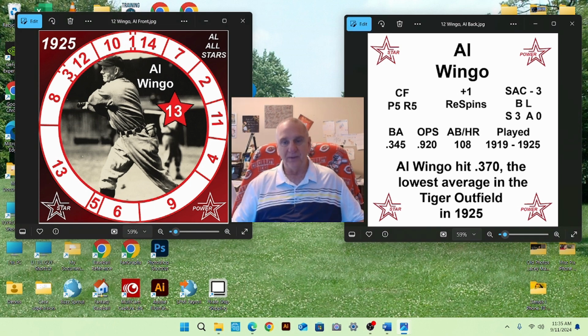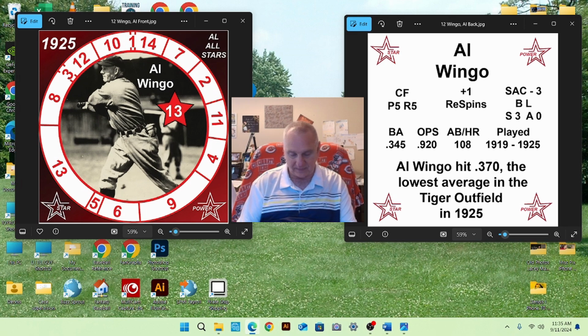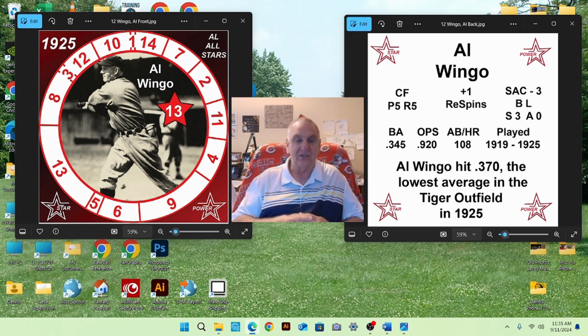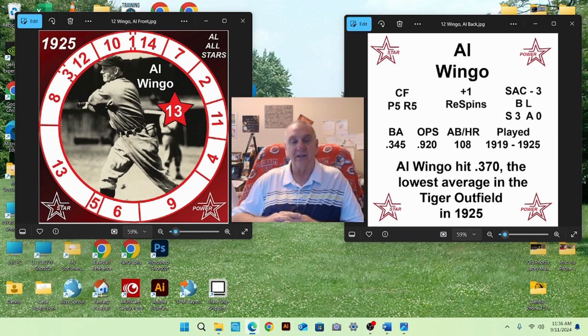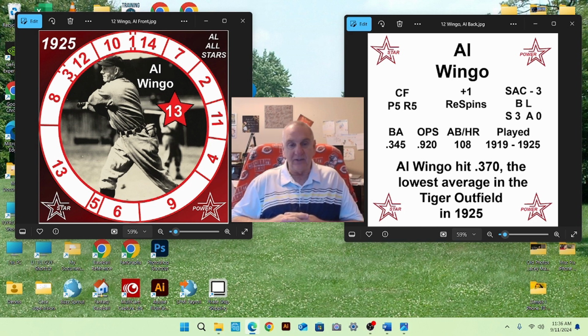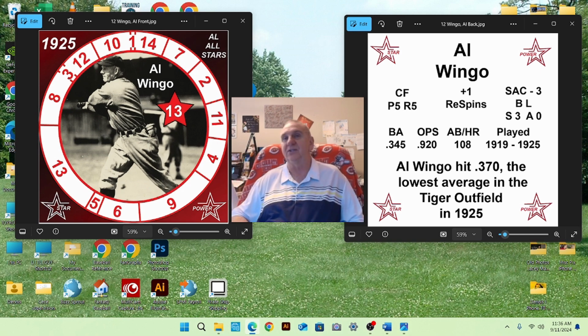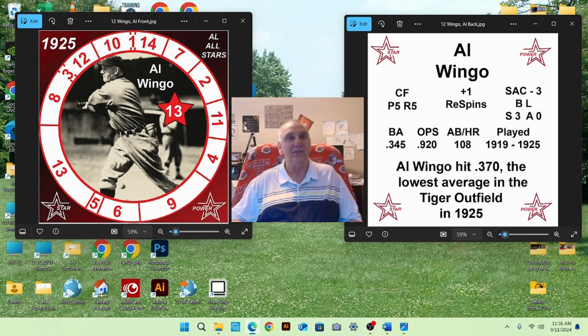Al Wingo. Let's see what we got about Al. Al Wingo played center and left. Okay, and Al Wingo only played 6 seasons, and one of those was just part-time with 15 games, his first year with the Athletics. Then he played for the Tigers. And in 1925, his age 27 season, the guy batted .370. Cobb, Heilman, and Wingo in the outfield for the Tigers in 1925. You got some guys that are hitting .383, .370, and .350. Big-time bats in that lineup.